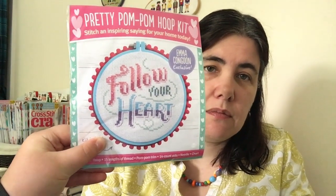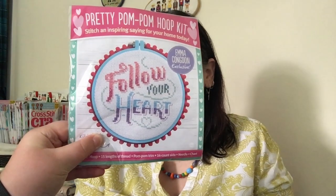And there's one here, Follow Your Heart, which is actually a Cross Stitch Crazy kit. It's cute. Maybe I'd swap the pink pom-poms for some blue pom-poms. But yeah, it comes with a plastic hoop and everything. Would work well on my hoop wall. Or possibly Lottie would steal it. Follow Your Heart. It'll either go in my bedroom or your bedroom. Yeah. That's the kind of thing Lottie would look at and go, I quite like that. I know she commandeered a couple of kits for herself and went, please stitch this for me, and a couple of other things too.